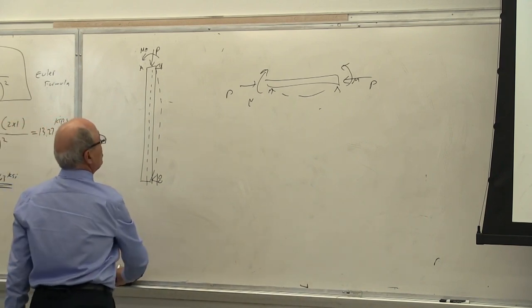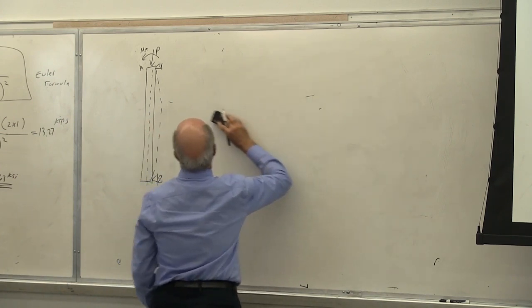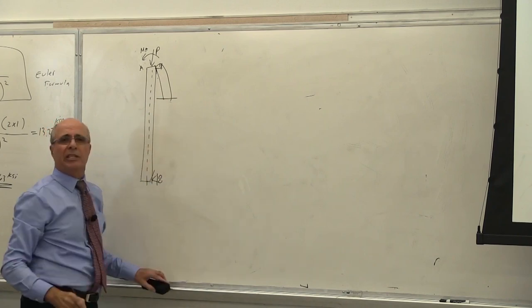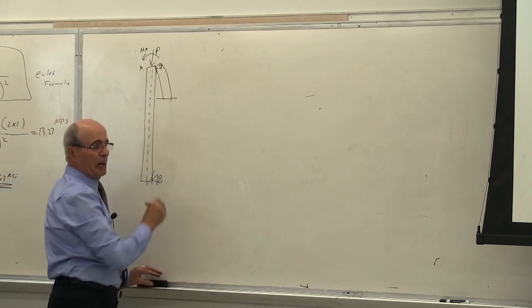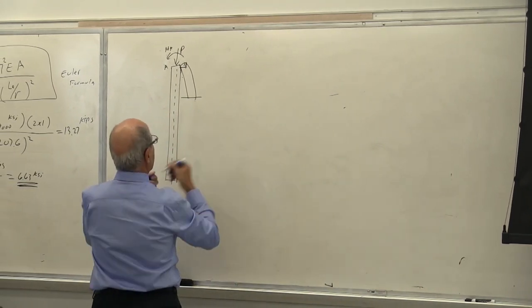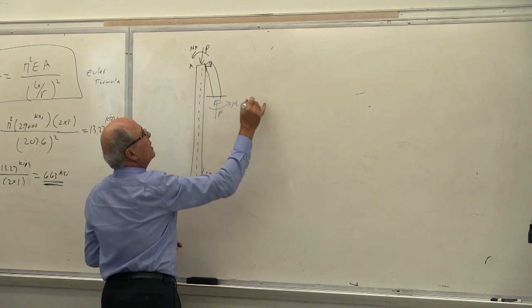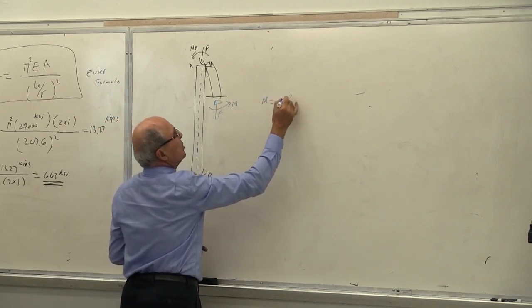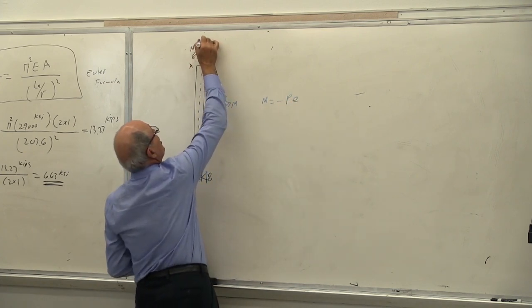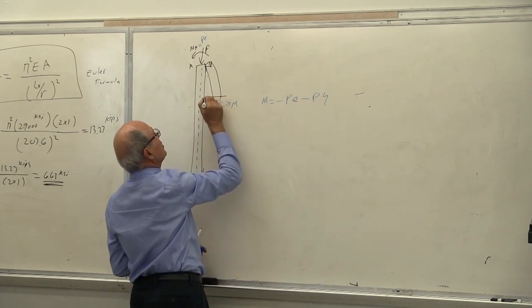So in order to do that, we do exactly the same thing as we did before. I give it a little cut like that. This is what I did last time, yes or no? So I end up with internal forces and moment. These are now internal, the one in blue. So I have here a P and I have an M. This time M equals minus P times e, this is M_A, called Pe, and minus Py, like last time, because this distance was y.